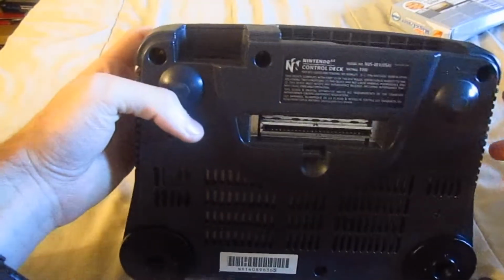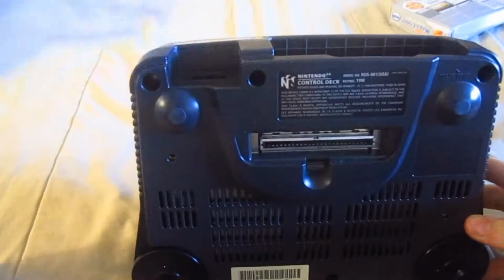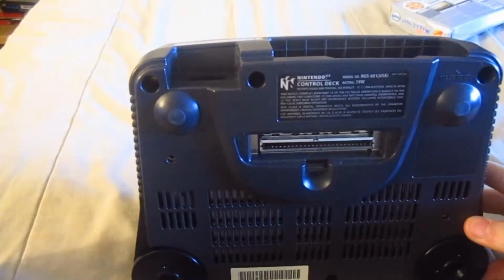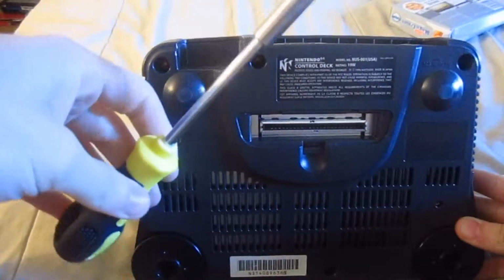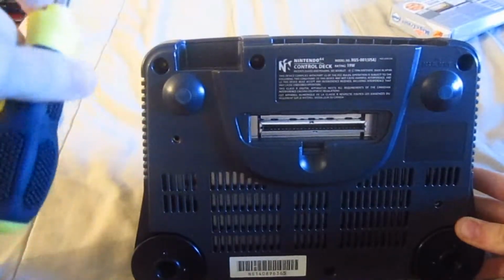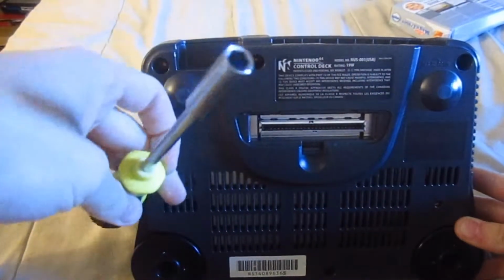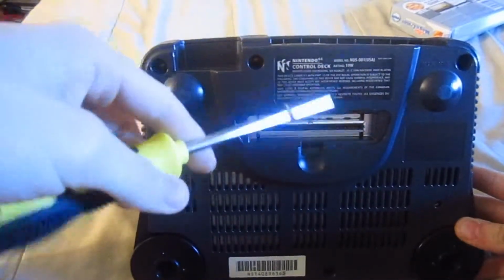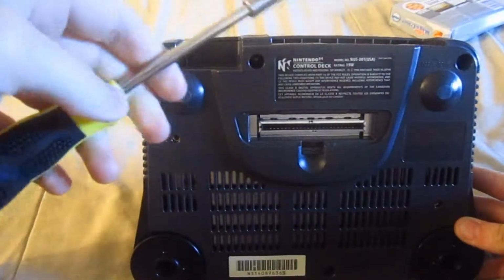Now you cannot take these out with a normal Phillips head screwdriver or flathead. This requires a special screwdriver called a game bit. This right here. You cannot get this in hardware stores. If you can, it's really hard to come by. You're better off buying these online, particularly eBay, which sells them for like $3 to $6 with the game bits.